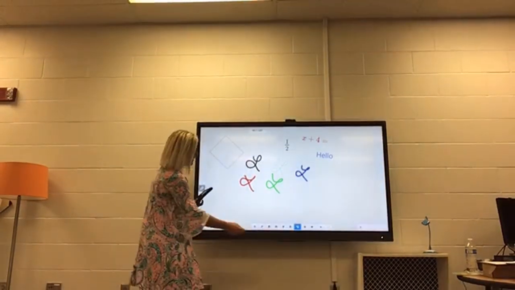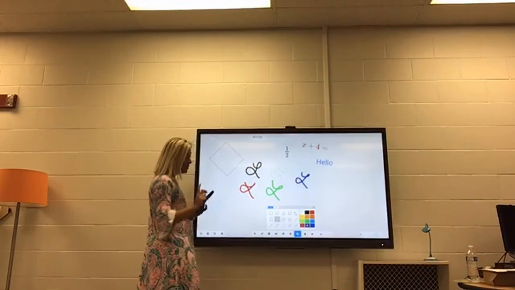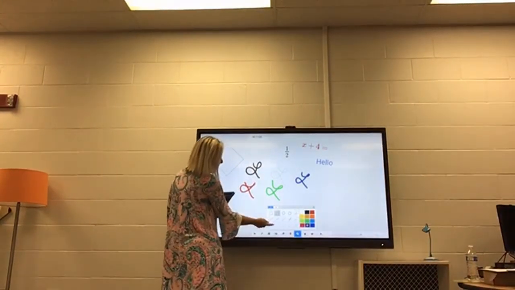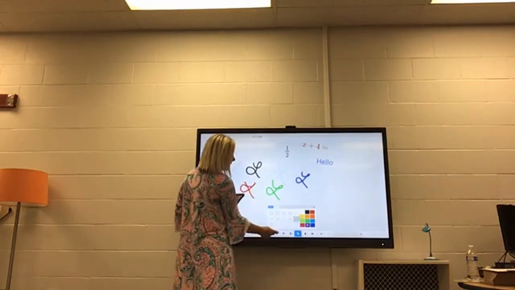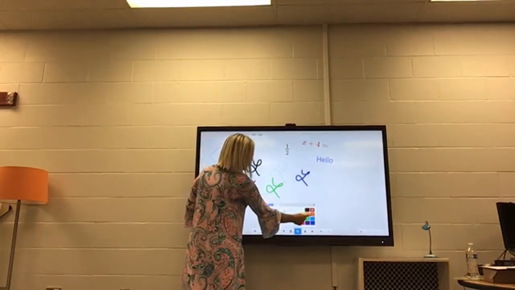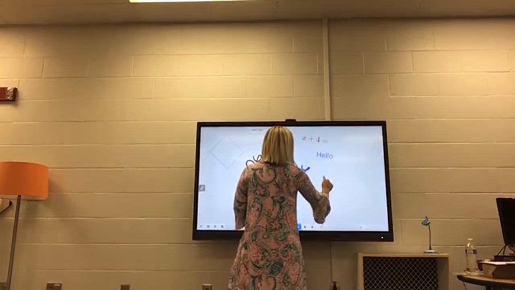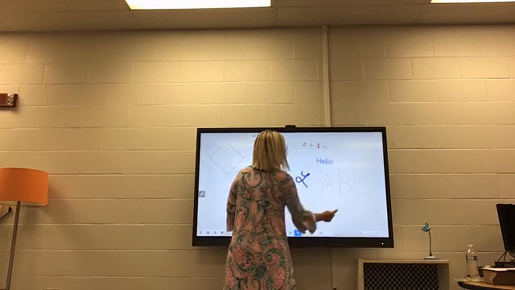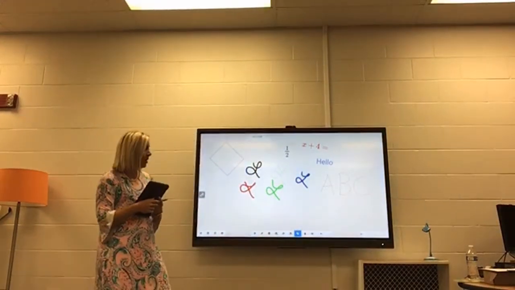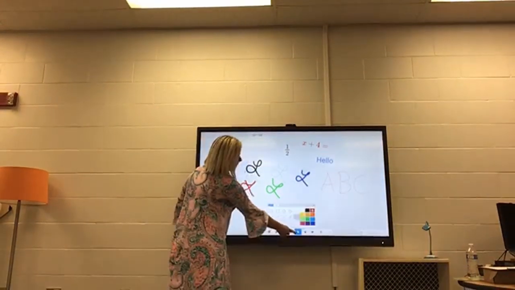Also within shapes, under 2D shapes, we also have lines. And so that can be helpful for many reasons. I like to think of primary when I see these dotted lines, where you could write out letters for students to trace. I'm sure you can find other uses within math and geometry as well for those lines.